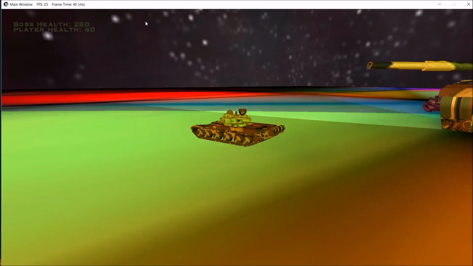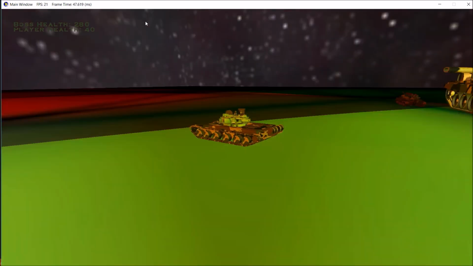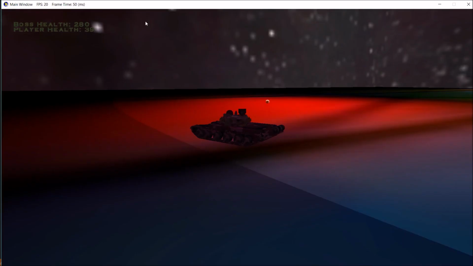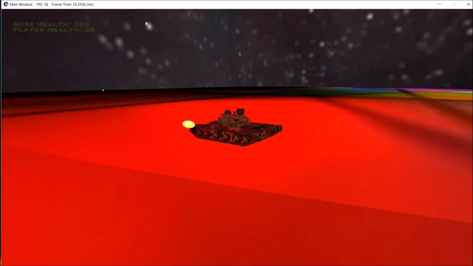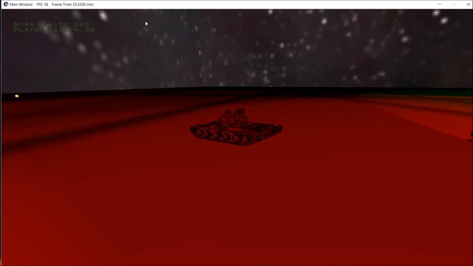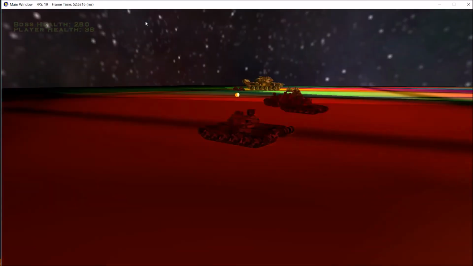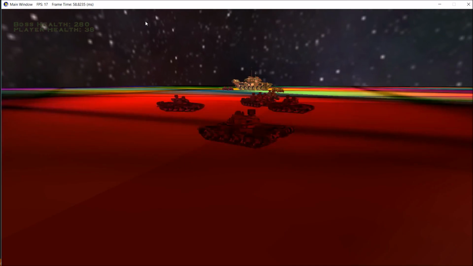Also, if you notice, as you get farther away from the boss tank, it shoots farther out at you. The bullets don't track the player perfectly, but they're made to hit nearby the player. If I'm way out here now, his bullets come out super close to me.